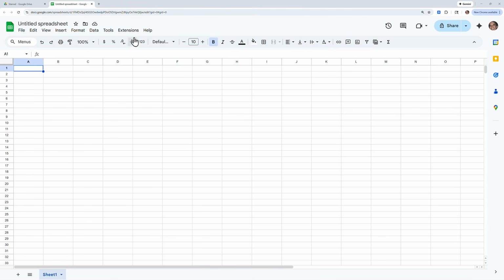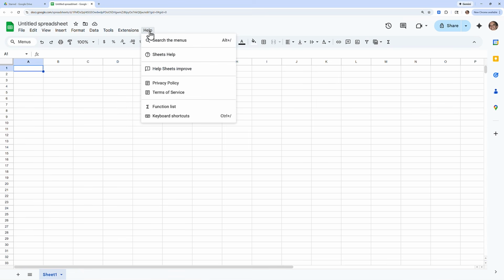I'd like to point out at this time the Help menu. Help is always a useful feature, and you should give it a try early on as you're learning the program. There are two main ways. You can search the menus, and when you find that item that you think might have been in a menu, you can choose that, and it does that command for you right then and there. And the other way is a more general search and learning how to do something, and that is Sheets Help.